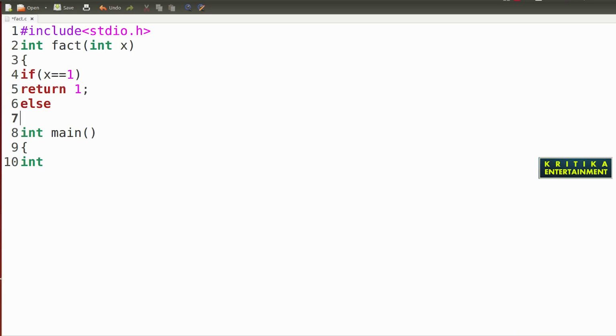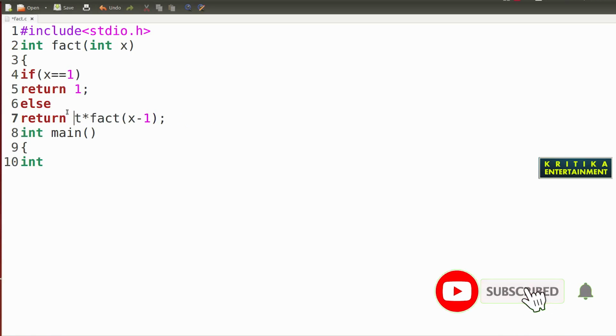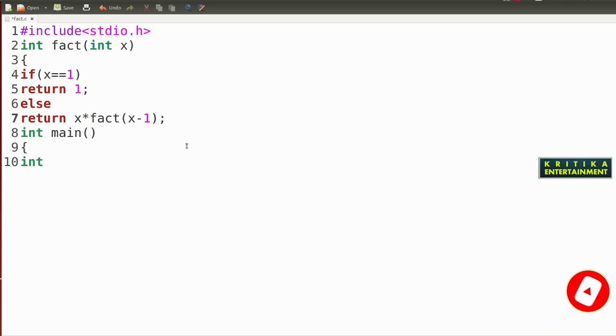Else what will we write? Return fact... sorry, not fact, we will write x into fact x minus 1.